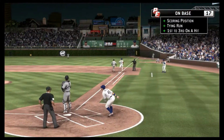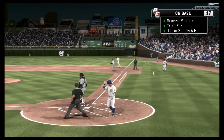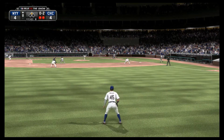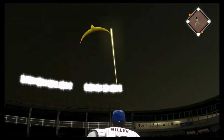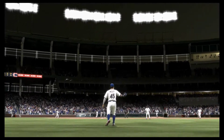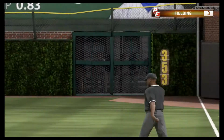A 3-run home run that was certainly one of the big blows in the ballgame. It goes a long way toward deciding this ballgame. And they better be careful, too, because they haven't gotten him out yet, so this is no small task. Miller is under it, and he makes the catch for out number 3.